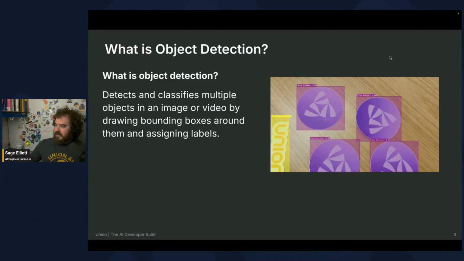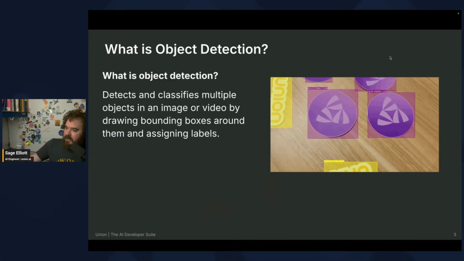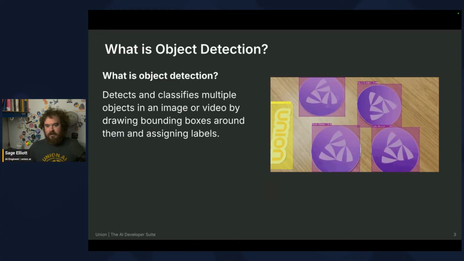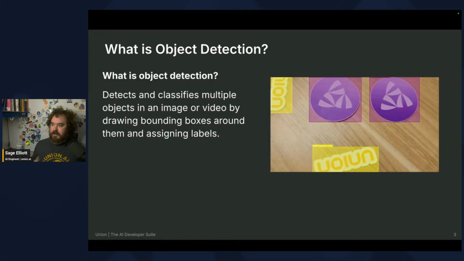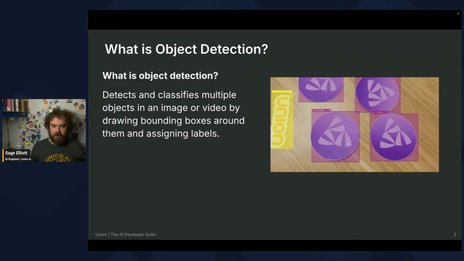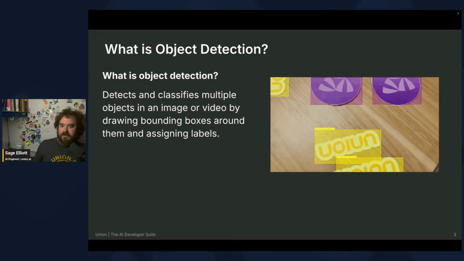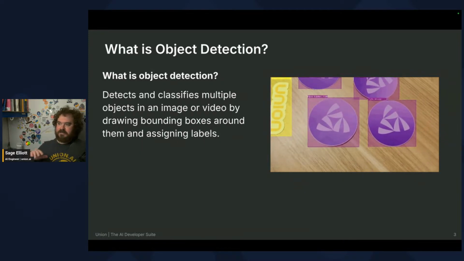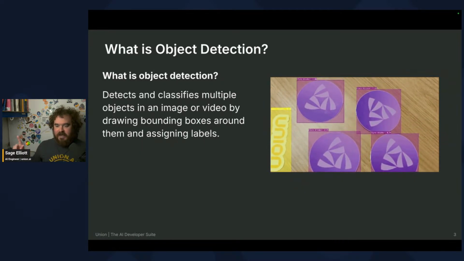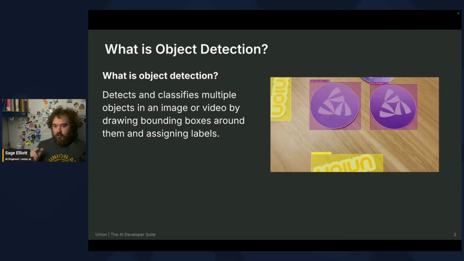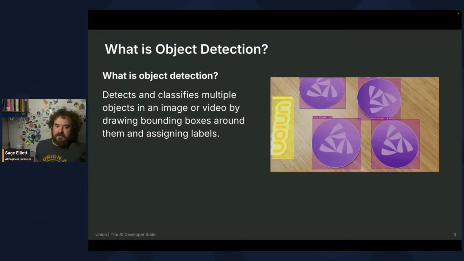So what is object detection? Has anyone built an object detection model before or ran one? I think it's pretty interesting if you've done it on your own custom data set before, and you learn a lot. But yeah, let us know in the chat. Has anyone built an object detection model? And if so, and you remember, what type of model did you actually end up using?